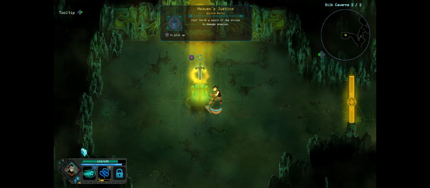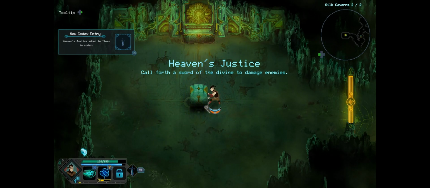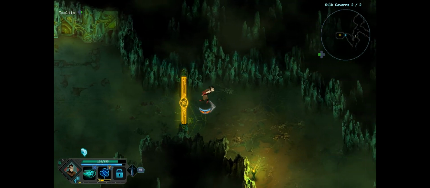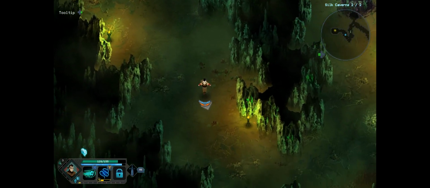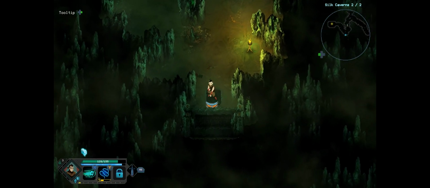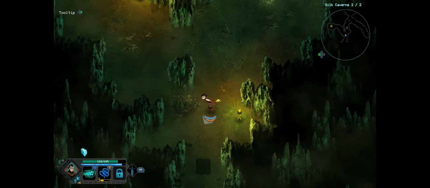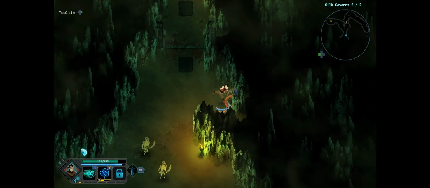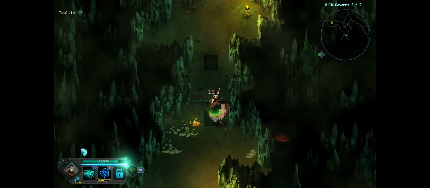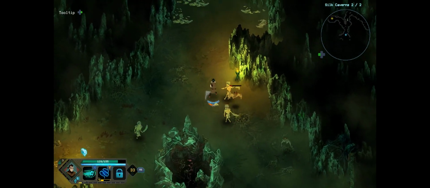Call forth the sword of the divine to damage enemies. Divine relic. We'll try it the next time we get a cluster of enemies. Sounds like this will be a familiar type of thing. Oh, I didn't watch the last video to see why I unlocked that one rune on the ground. Oh! It's not at all what I thought it was. It's a big AoE around us.